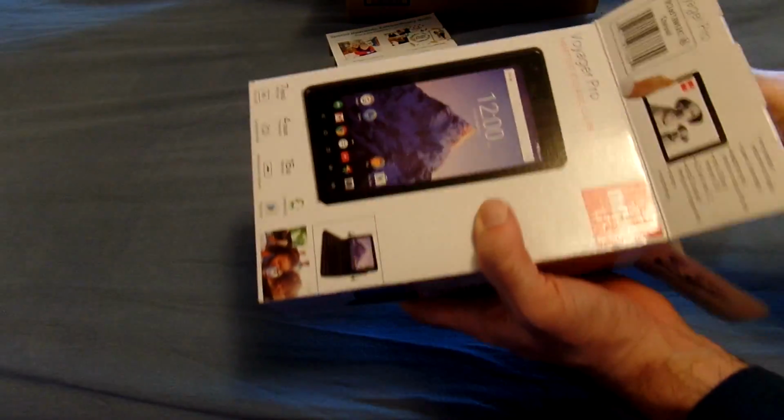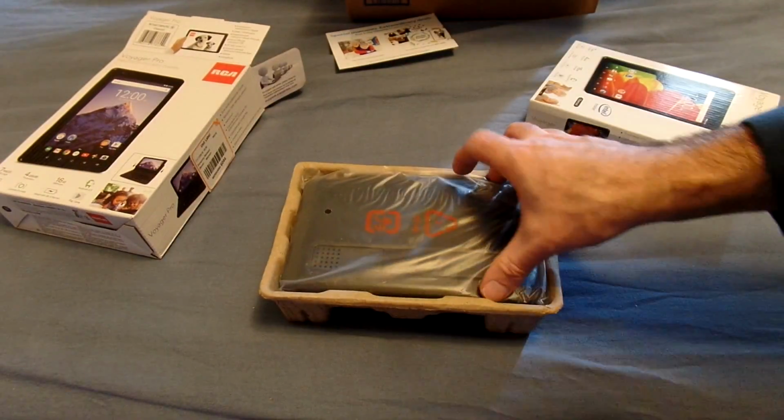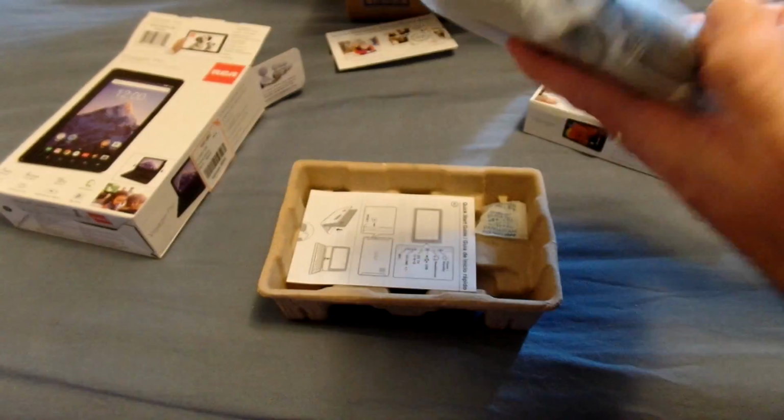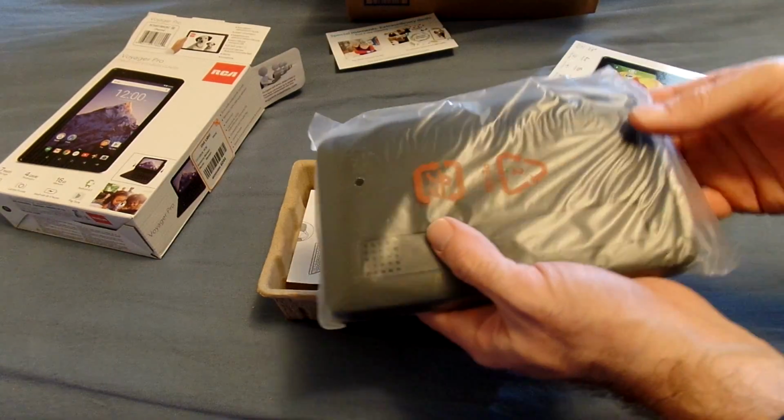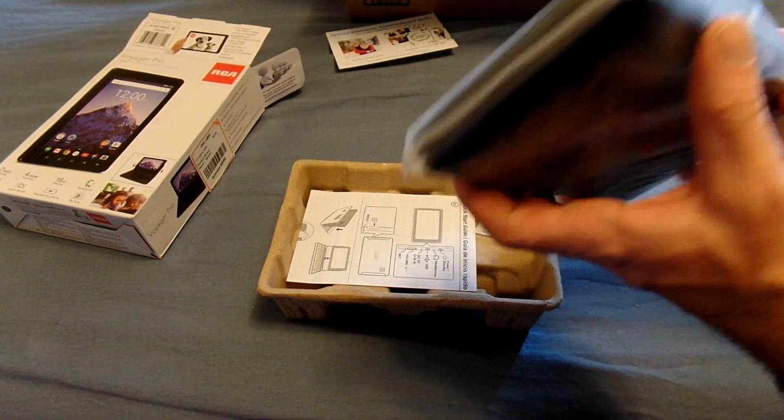But I'm expecting it to be the same body as the old one, which is kind of a cheap feeling, solid brick body. Nothing very fancy in it, but you know, it's only $34 for just the screen and $44 with the screen plus keyboard. Oh, nice.